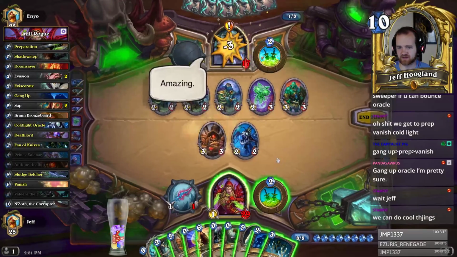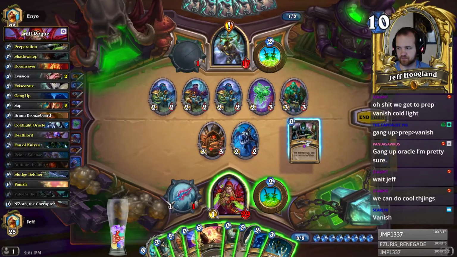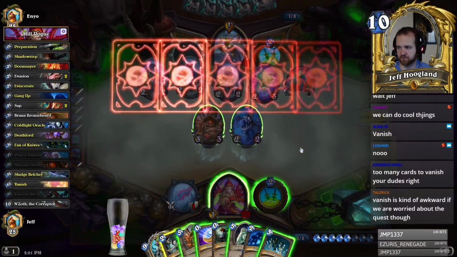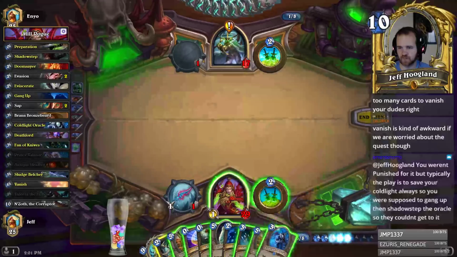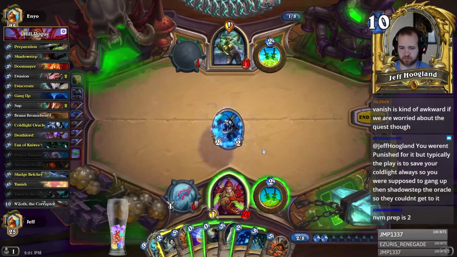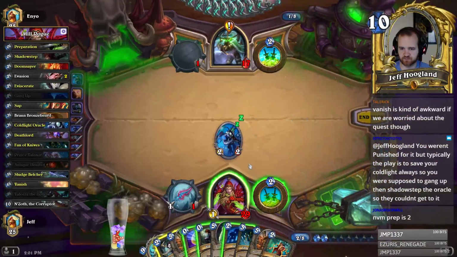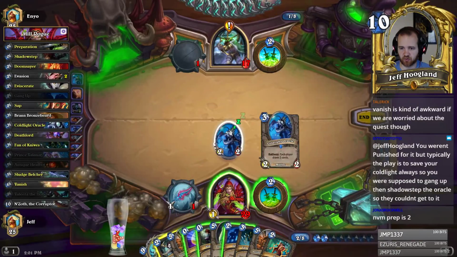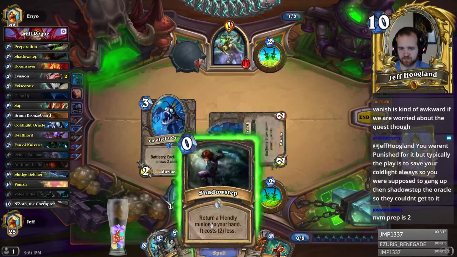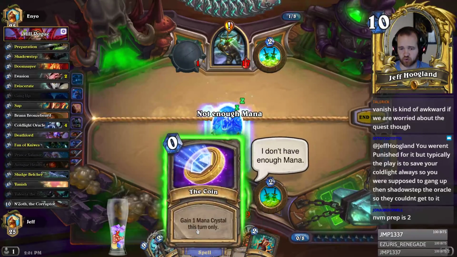I want to smack them before I do anything, so I'm gonna prep Vanish, which picks all their stuff up. I'm not sure we're that worried about the quest. And now they have 10 cards, so Coldlight Oracle is just gonna burn 2 cards off the top of their deck here. And then I can go... I have a coin still, so I can go gang up on this. And then I can go Shadowstep this into coin, replay it, and burn 2 more cards off the top of their deck.